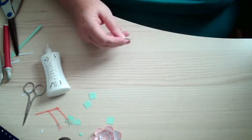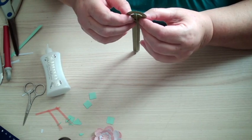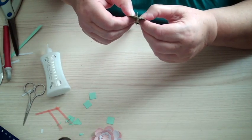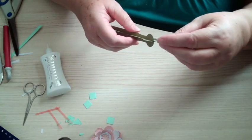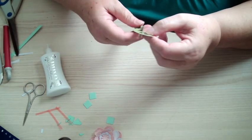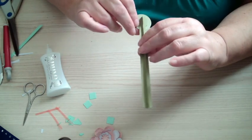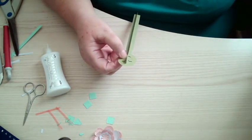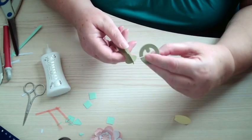We'll glue this piece on. So now this piece slots in — I suppose you could have it come in that way. We'll have it come in this way because I want it looking the same on both sides. That one looks a bit crooked — these come on here, and will it hide that? No it won't, so we will have it behind there. Okay, we'll do it like that.